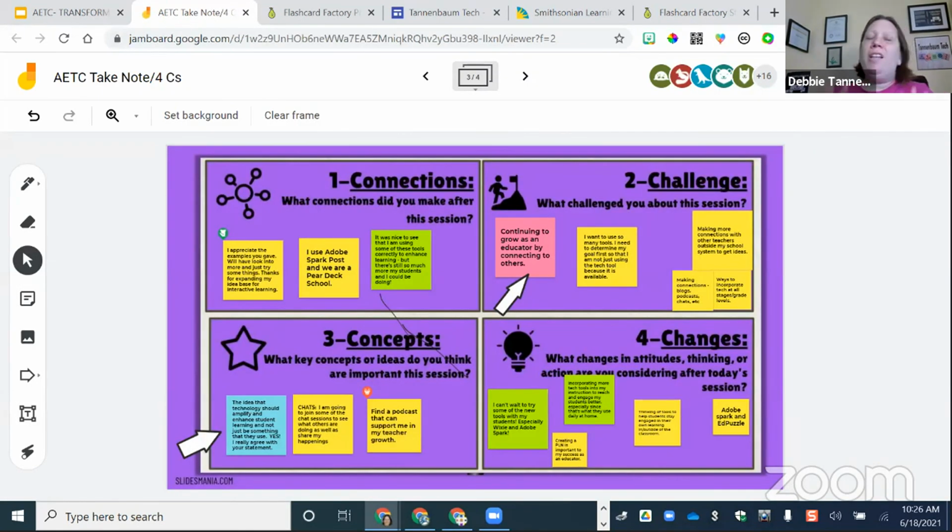I have to say, I love what I'm seeing on our 4 C's right now. So many really insightful comments. I put some arrows on them. Just amazing. I always say that when I go to do a presentation, it energizes me, but you guys are energizing me even more. I'm just so excited about seeing all the things you're saying about checking out chats and connecting with others, about that technology. You were not just using technology to use it. Just amazing. I can't say enough about it.